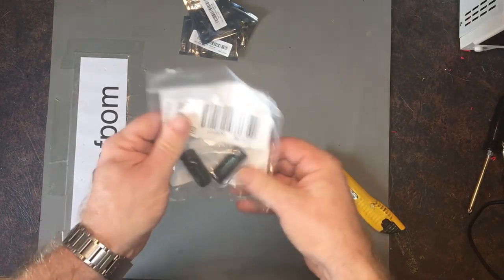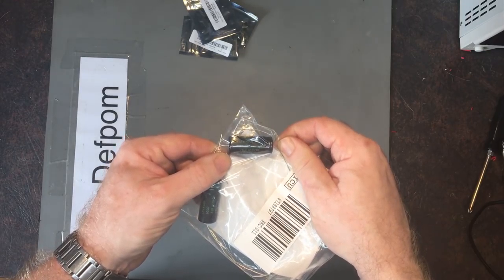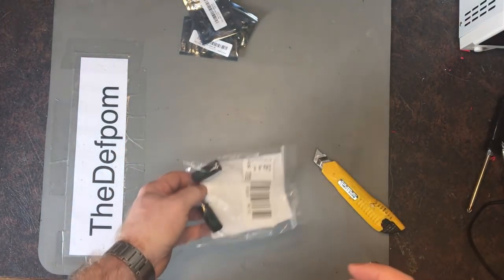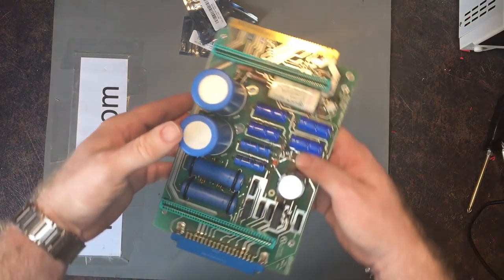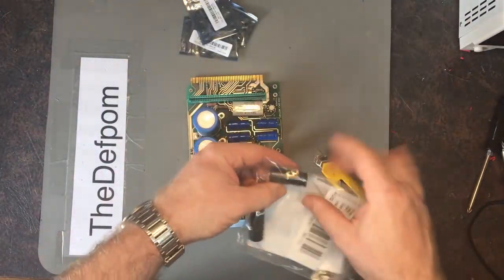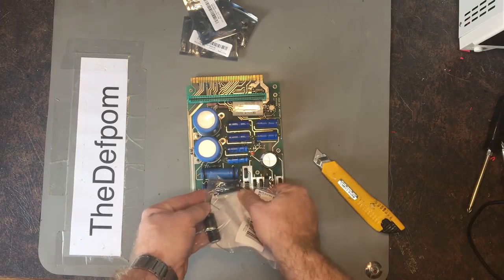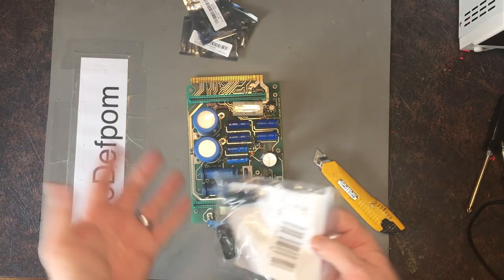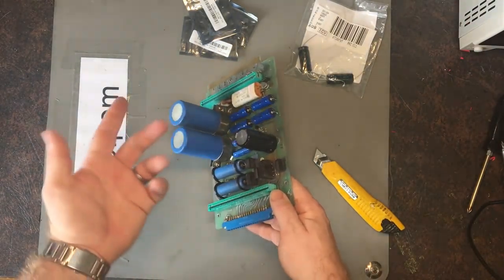Let's get the invoice out of the way. Okay. Let's just make some space. Right. A couple of capacitors. So these are 15 UF, 450 volt. Now this is for the Fluke. Give me a second, I'll get the parts. Where are we? Right, so this is for this Fluke power supply section here. And let's replace these ones. These are 15 UF 400 volt. So these are actually a slightly higher voltage upgrade, and you can see they're smaller. Hope you can see it's smaller.